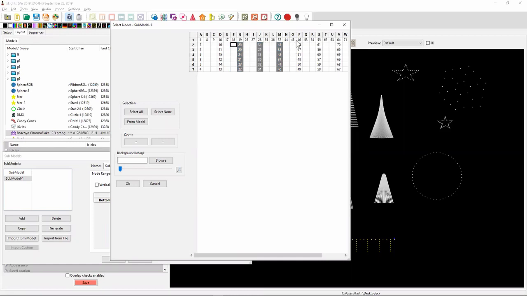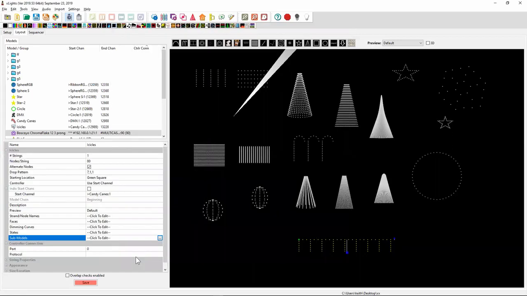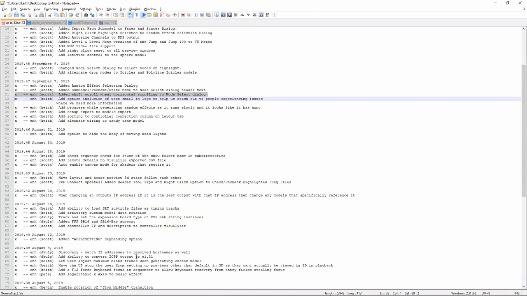While I'm at it, Scott's also changed it here so that as you click and drag, it used to be that you'd click and drag and then you'd have to come down and select, etc. So now you can just click and drag and it will toggle the selection of anything that you click and drag on, which does make this a little quicker to use. It obviously means it can be a little bit more finicky sometimes where you didn't actually want to select that thing, but overall I think it's a little bit faster as a way to edit submodels than the previous way.